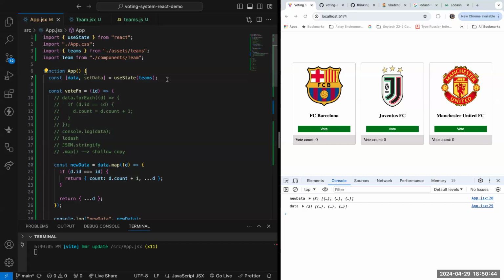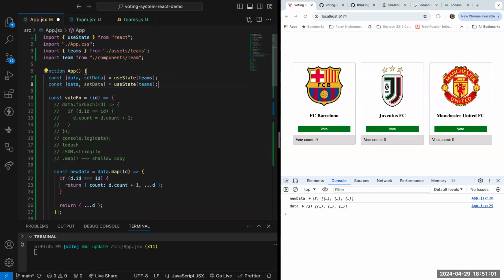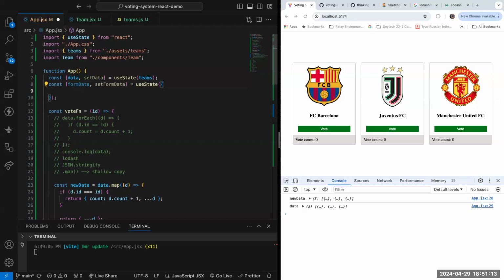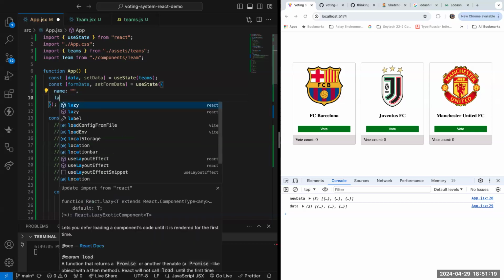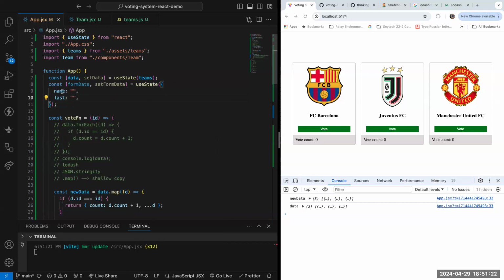Looks like when we work with forms, we need to have multiple states, right? For input forms, forms are a little bit different. So you can have a form. For instance, let's say formData and then setFormData, and right over here we can just say, for instance, name empty and last name empty, etc. You can put these as the value for each input.